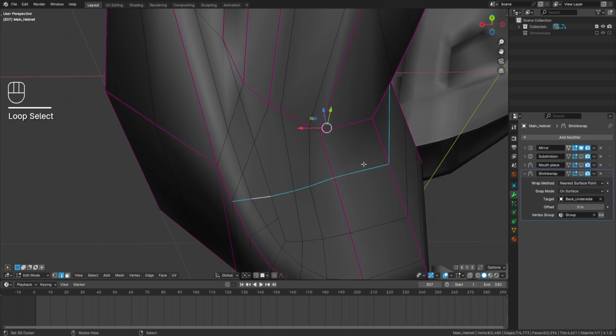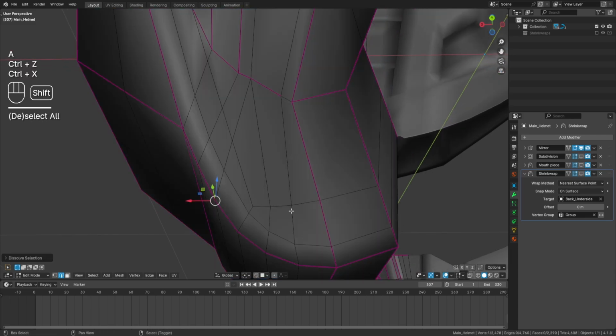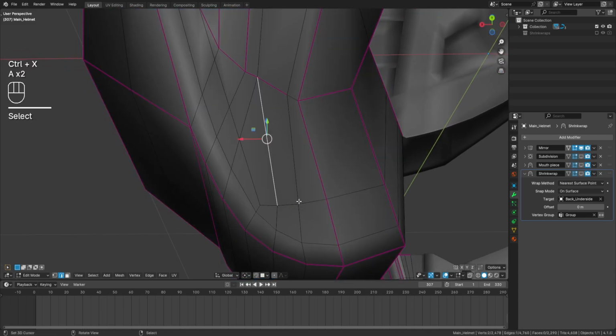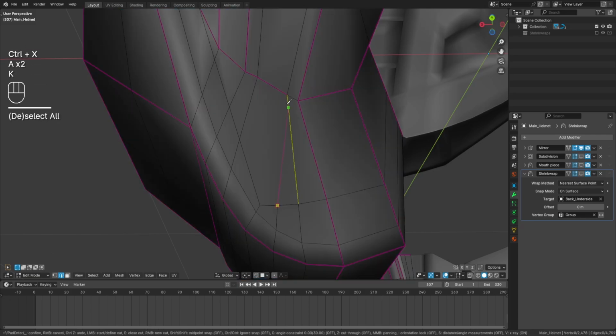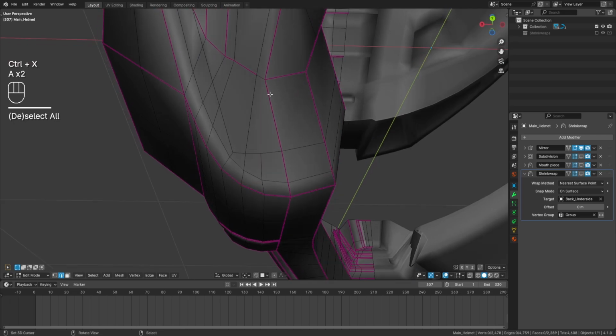And so that's created an absolute mess, but you'll notice at the bottom here, we've just got enough topology to start to link everything up to the top. So we can just go through and clear out some of these edges that we don't need. Just start to cut everything across. So it's looking a little bit nicer.